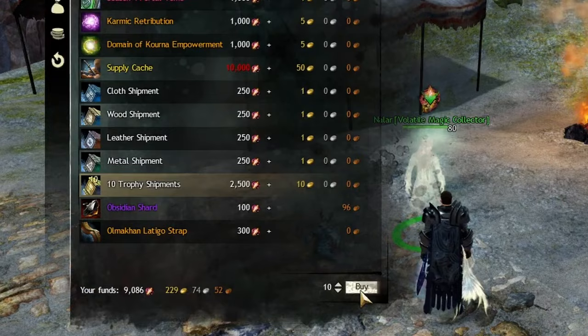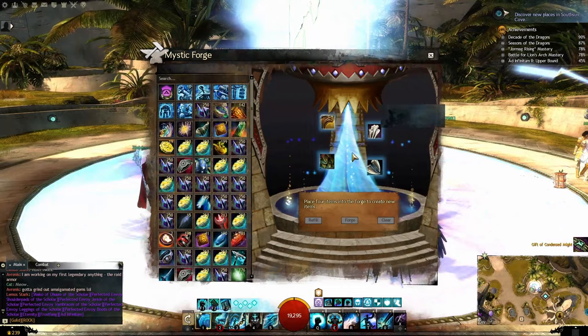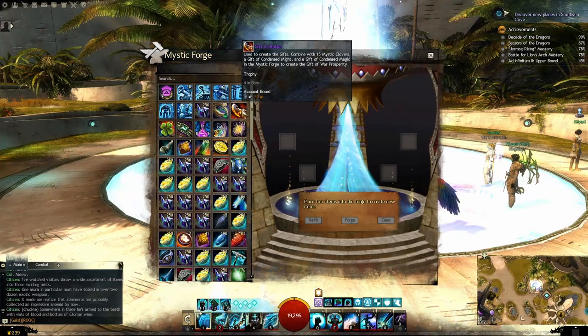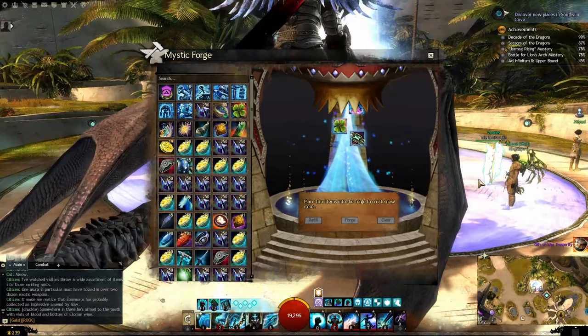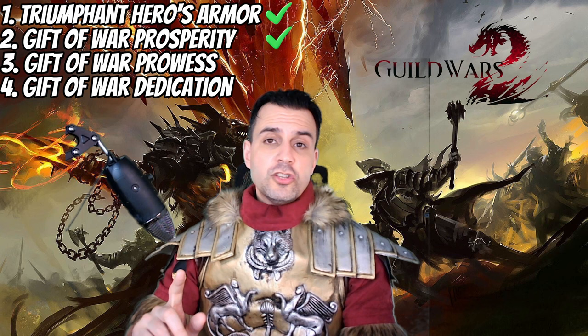Once you have all your materials, craft up each of the associated gifts and use them to craft your Gift of Condensed Might and Gift of Condensed Magic. Then place the Gift of Battle, 15 Mystic Clovers, the Gift of Condensed Might, and the Gift of Condensed Magic into the Mystic Forge, and boom! The Gift of War Prosperity is done. Two primary components down. We are halfway there, guys. And the next two pieces are pretty quick.